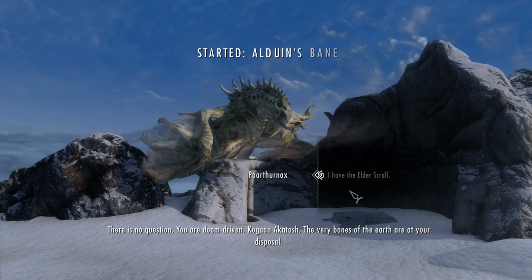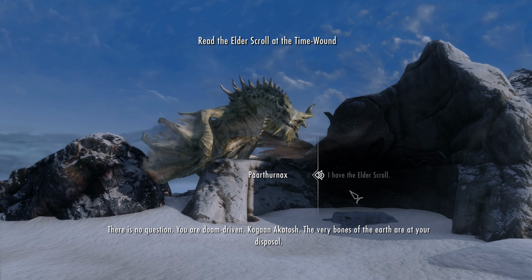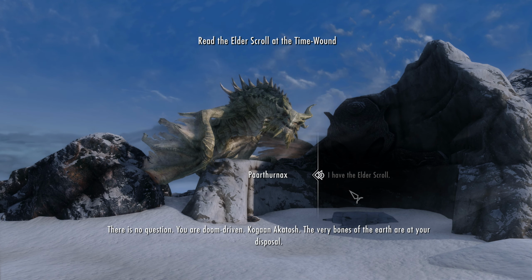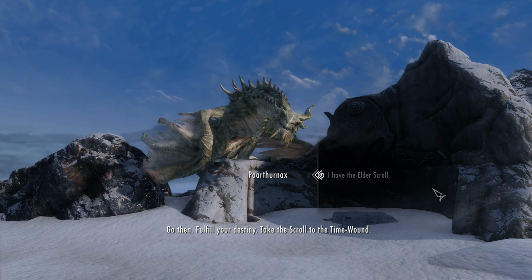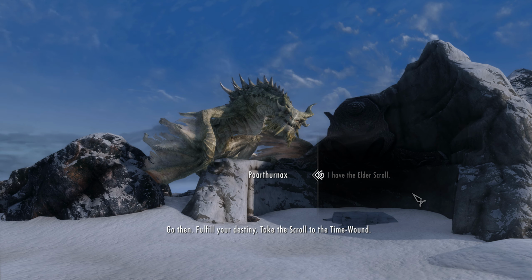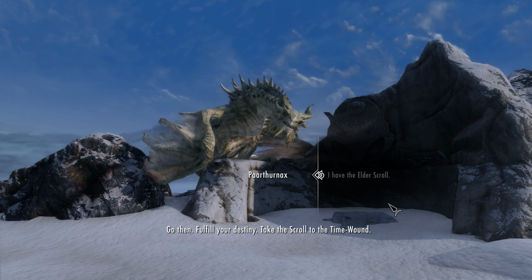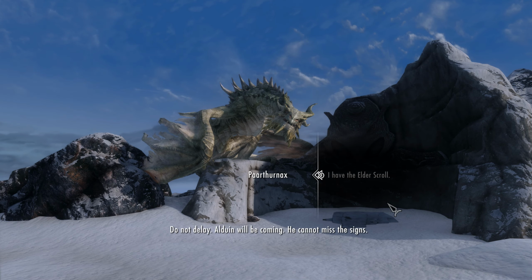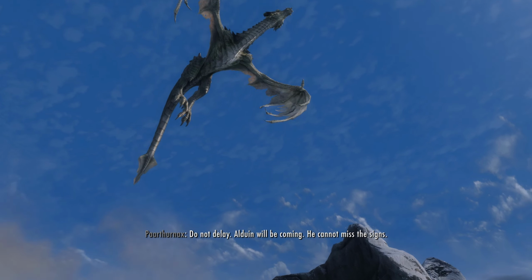There is no question. You are doom-driven. Kogaan Akatosh. The very bones of the earth are at your disposal. Go then. Fulfill your destiny. Take the scroll to the Time Wound. Do not delay. Alduin will be coming.